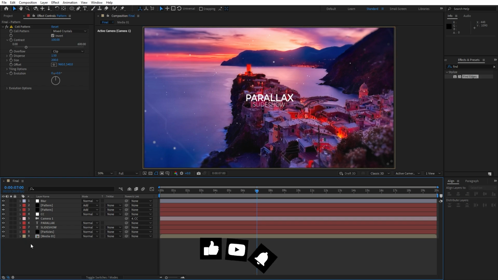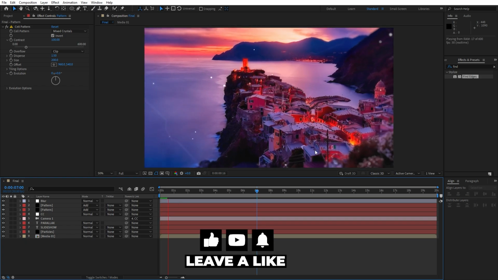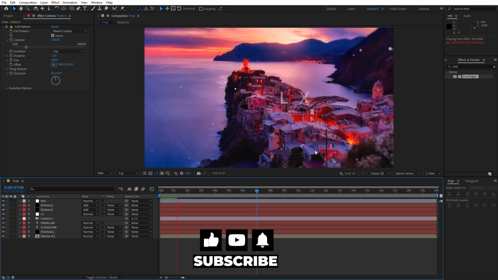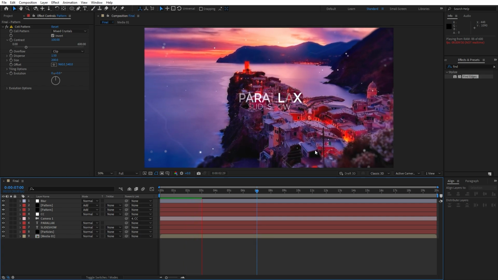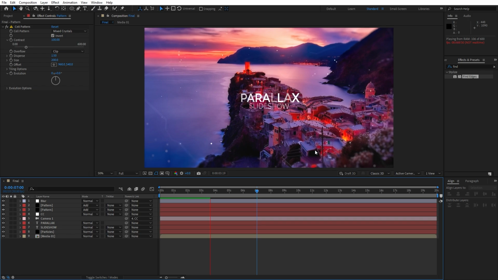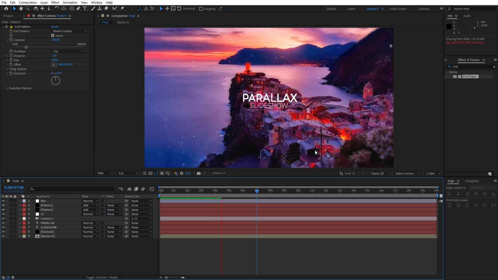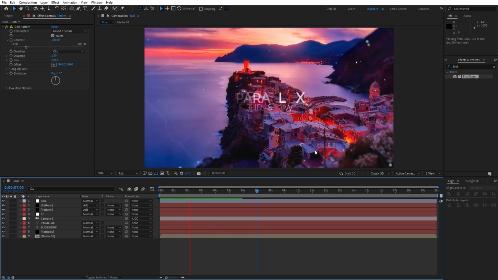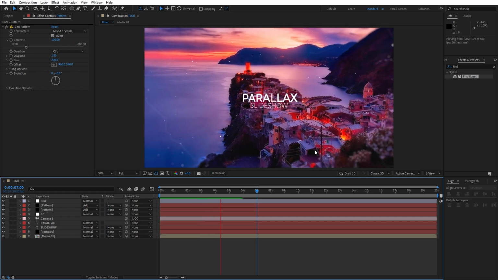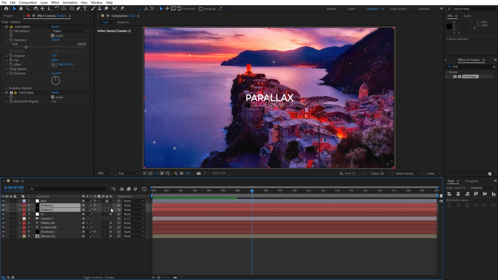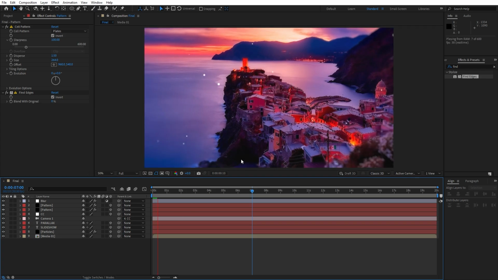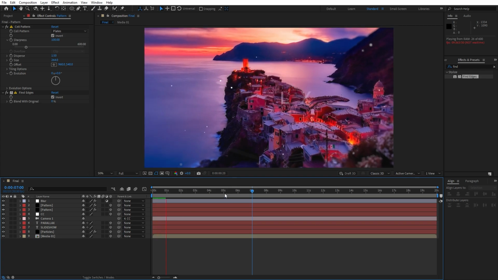Now let's hit 0 to see the preview and wait until this renders out here in this composition. And also if you don't have a strong enough PC to support the camera lens blur effect, you can add fast blur or Gaussian blur and so on. And now as you can see, this parallax slideshow is looking great. Also one thing we have forgotten to do is to turn on 3D layer also for the pattern, select them and also turn on 3D layer and hit 0 once again, and this is looking really awesome.